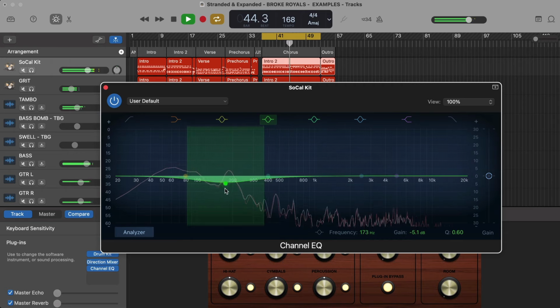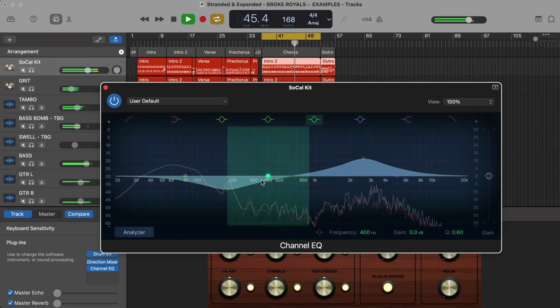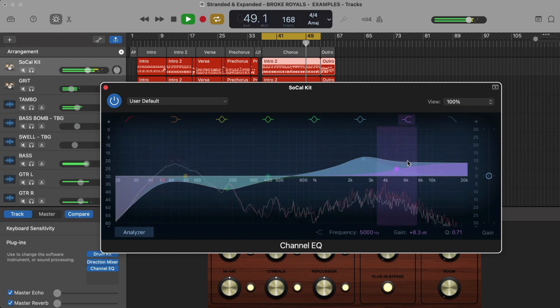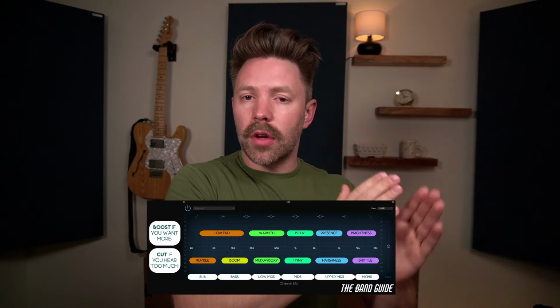And it may look intimidating on face value, but there's really only 2 things you can do with EQ. You can cut, or you can boost. So you can either reduce or remove things, or you can add more of them. That's really it. It's just like on your car stereo, when you have bass, mids, and treble, you can either turn them up or turn them down. That's all you're doing.